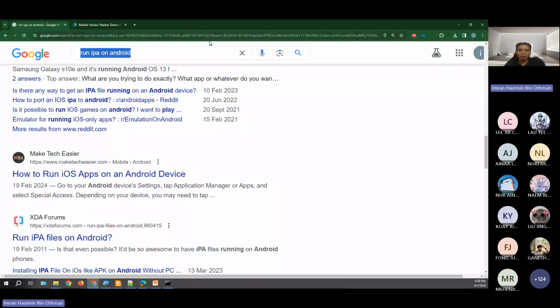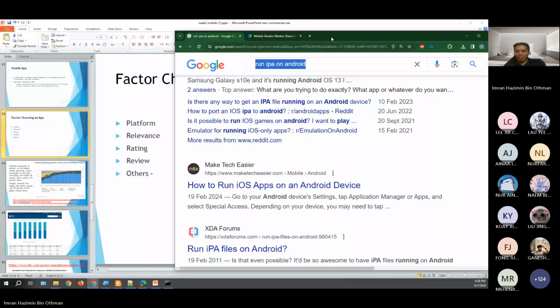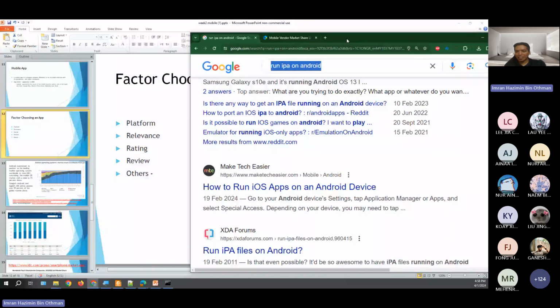Why? Because probably for developers, you don't want to spend money to buy every iPhone and every Android, so you want to test it just based on software testing, not on the physical hardware itself. So what you'll do is just test the software on any device and assume that if it works, then it should work on the real device itself. Generally, if you have a restriction on budget to do the testing on multiple devices, that's what we do.